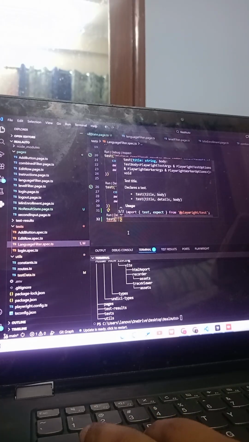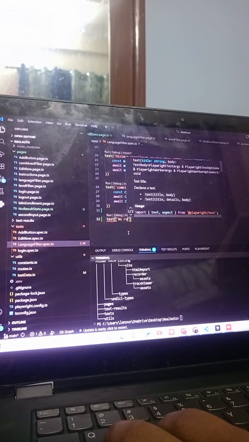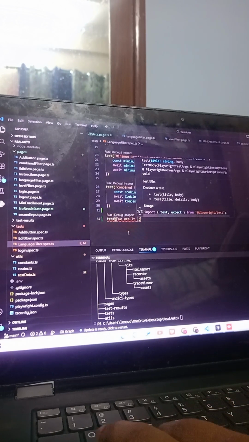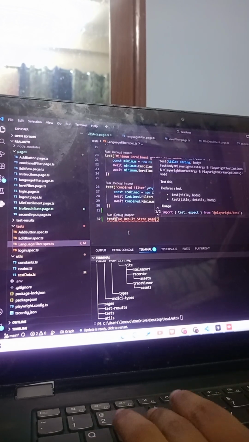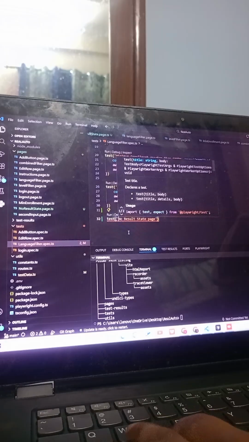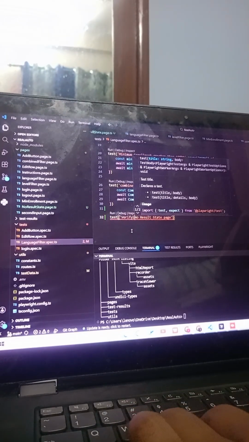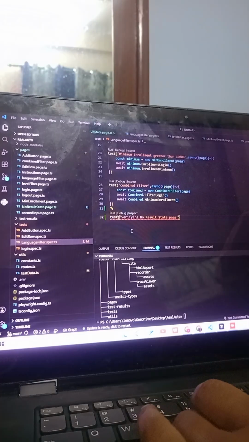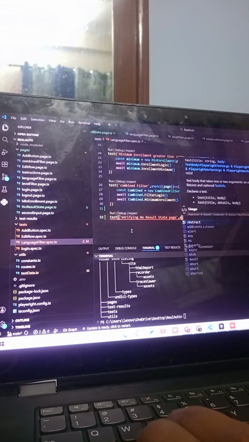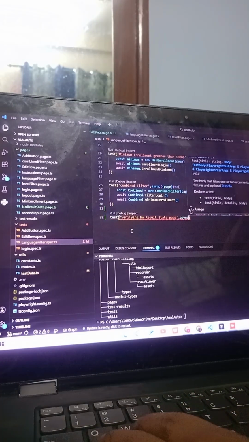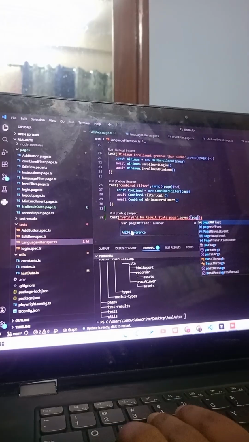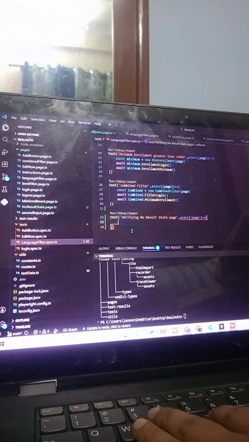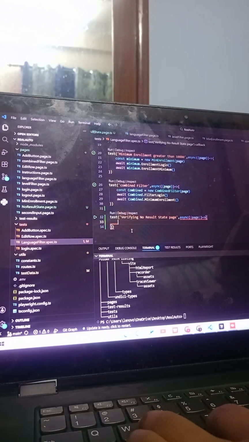Now here, no result state page, verifying no result state page. Now using async function here, and inside we are going to include our page, and then what we are going to do is make a promise.